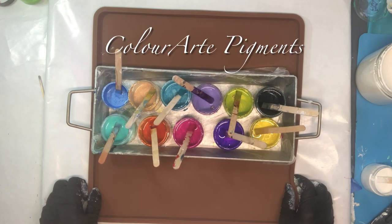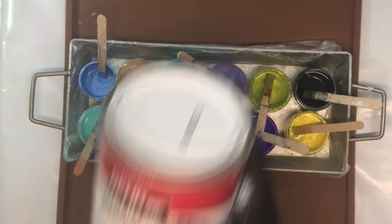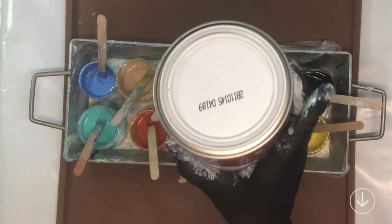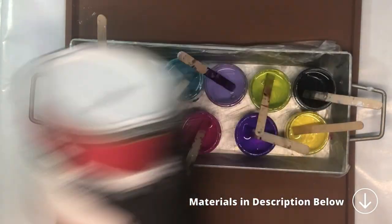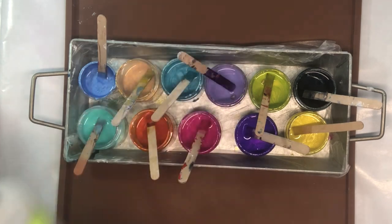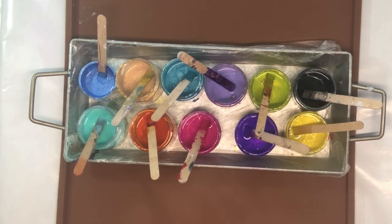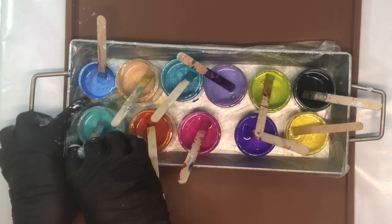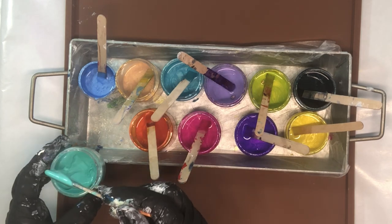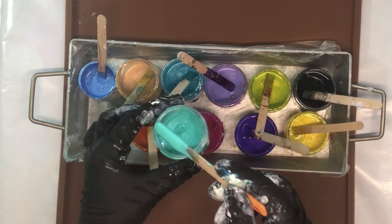Now for our colors — most of my colors are Color Arts primary element colors, which are just pigments you add to a medium. What I use is the deep base 8300 from Behr, a high gloss enamel — basically paint without any color in it, made for darker colors. I use it with the Jo Sonja gloss varnish. There are other varnishes like Polycrylic, but the Jo Sonja works for me. Sometimes I add a little bit of water if they've gotten thick. You need very little pigment — just a little bit mixed with the Jo Sonja and the deep base.